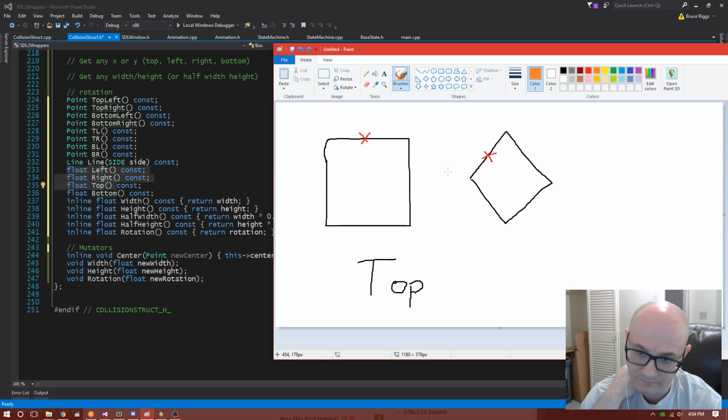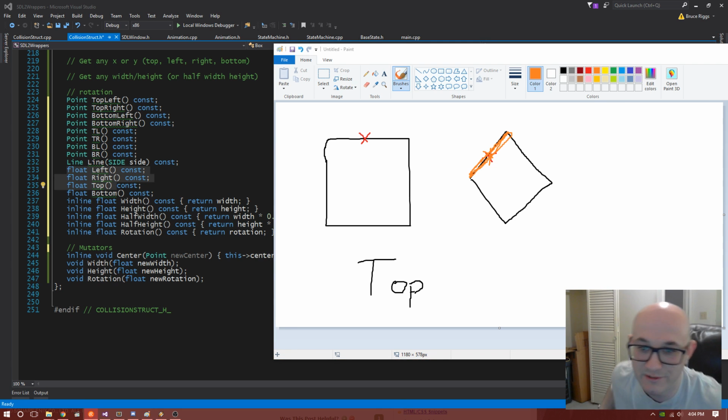I think. I'm not sure how I'm going to do it. I guess I would get the line. If it's not rotated, it's easy. If it's not rotated, it's going to be really easy. But if it is rotated, what I think I'll do is I'll get this line, and then with this line, I'll just give you the halfway point. That's probably the easiest way. So you see how rotations make everything more complex? Just being rotated slightly makes everything more complex. I mean, it's fun. I like that it's a challenge, but damn.